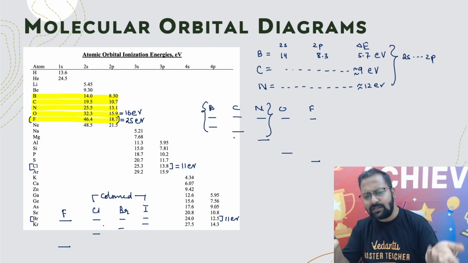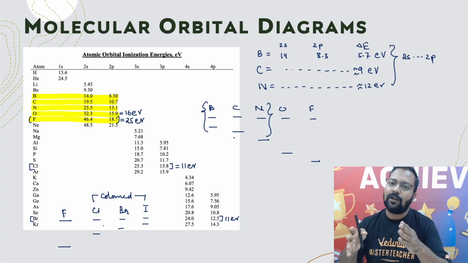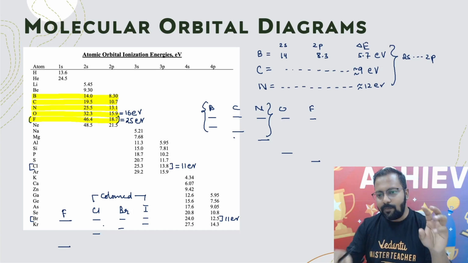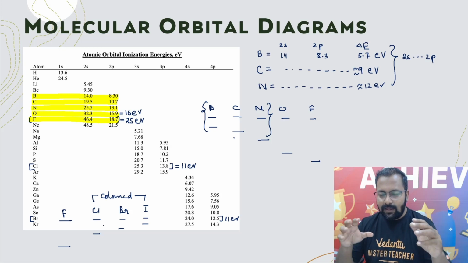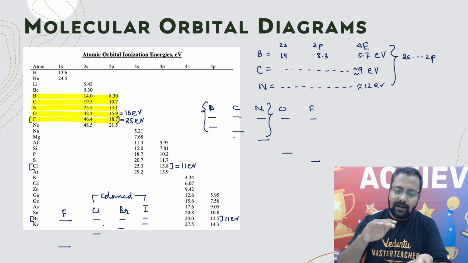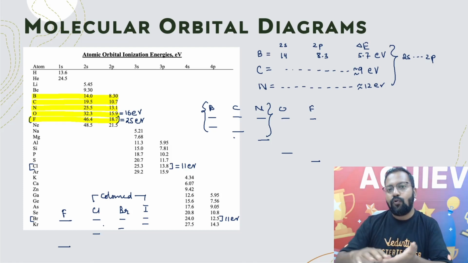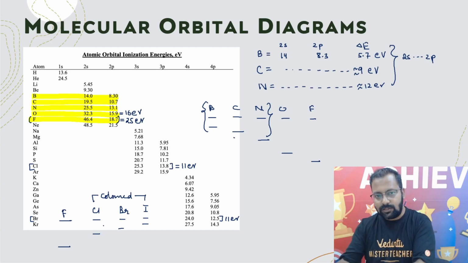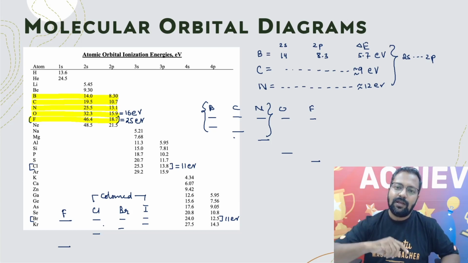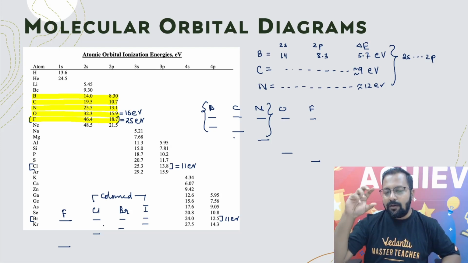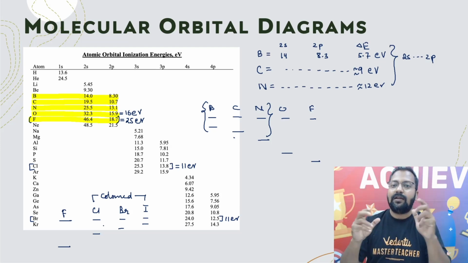We will discuss this later in the application of molecular orbital theory as well. But for now, I'm telling you, when we look at the behavior of molecules to display color, the lesser the energy gap, the more chances of them showing color in the visible region. If there is a larger energy gap, the transition will be in the UV region, and I will not see its colors.